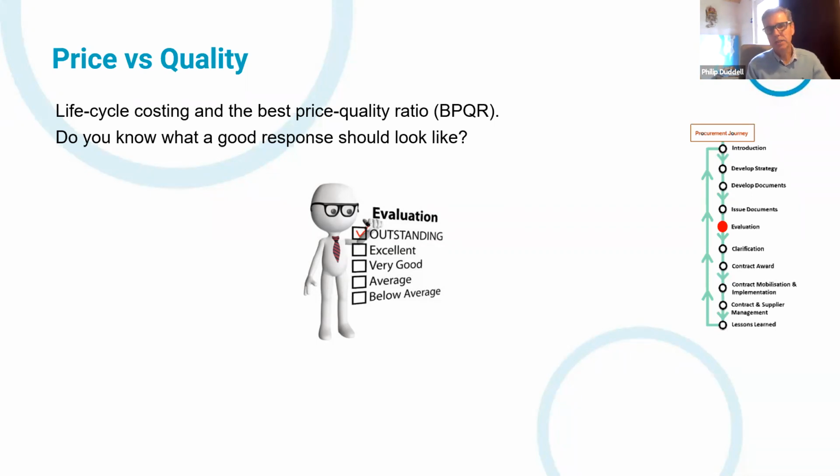I mentioned the example of NHS Scotland and their weighting of 25%. Now that reflected the particularly important focus in that particular category because it was furniture and because there are a lot of opportunities for circularity when it comes to furniture. And because it reflected the policy and the ambition of NHS Scotland, that was reflected in the weighting. So you need to make sure that the weighting is reflective, is of course relevant and proportionate.